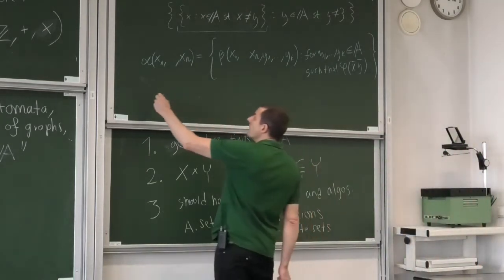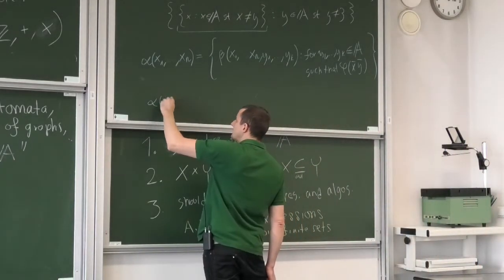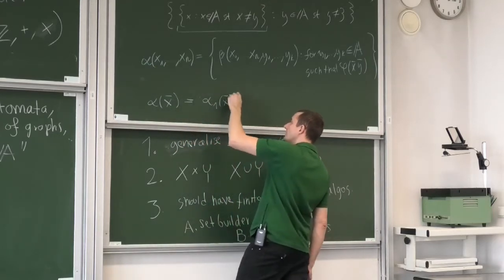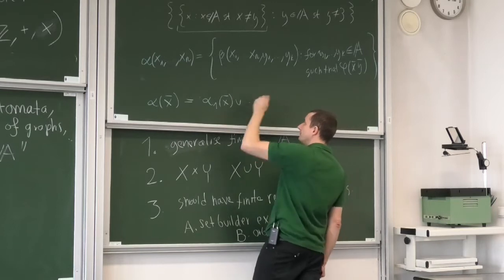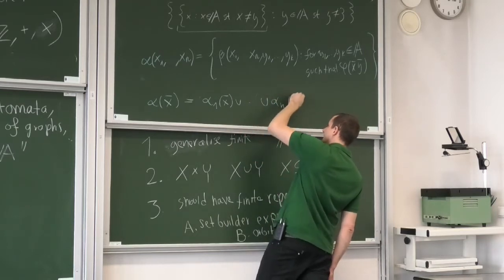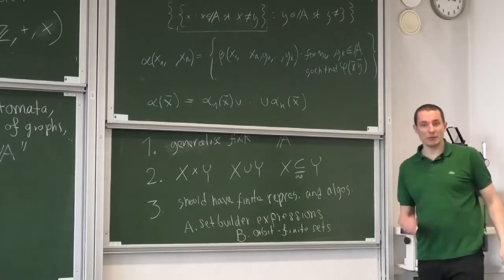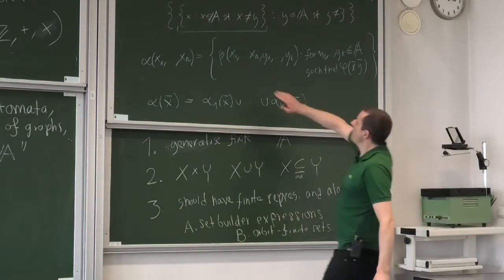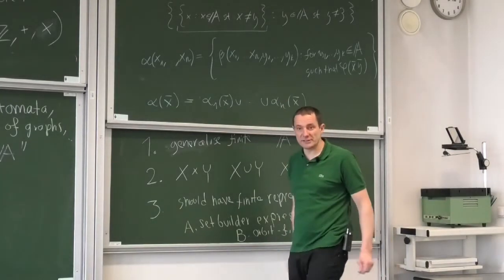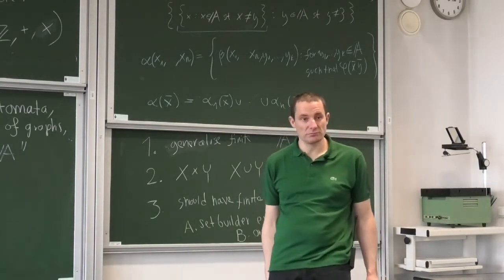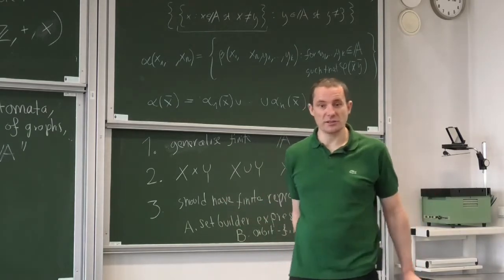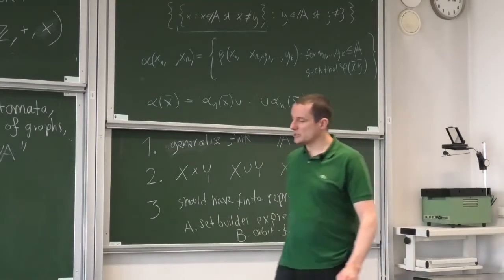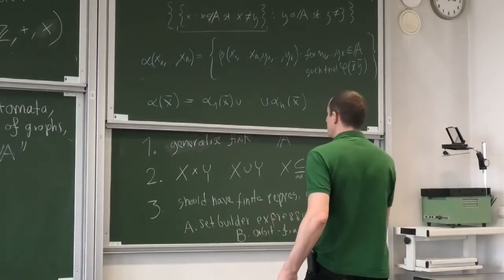You also need union. So if you have already constructed several set builder expressions, you can construct their union. Okay? So this finishes the syntax. Beta here is an already constructed set builder expression or possibly a variable. So that finishes the syntax of set builder expressions. And you can see that all of these are examples where, formally speaking, some of these are syntactic sugar.